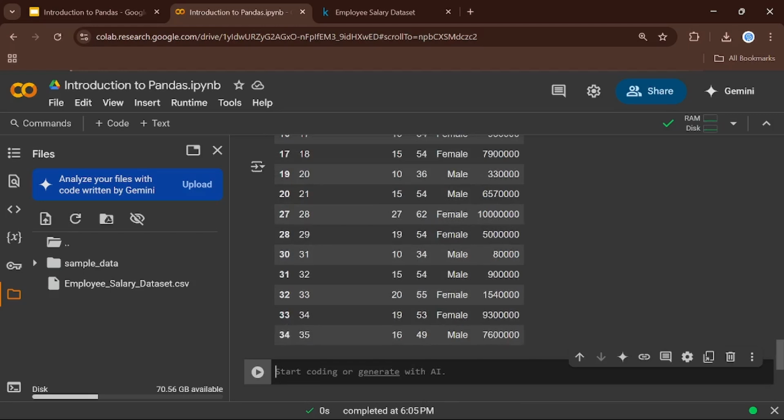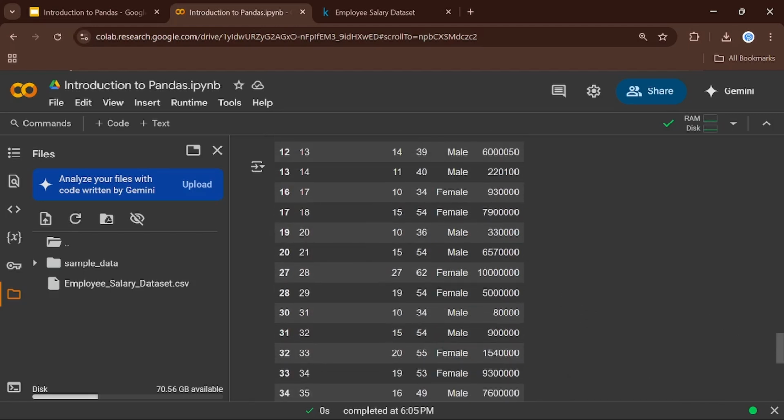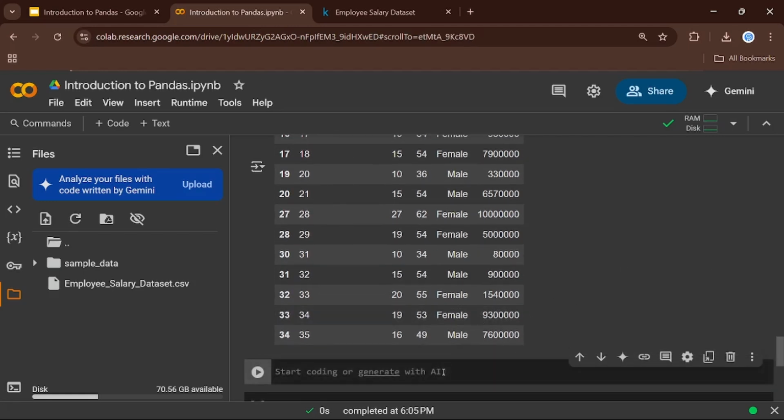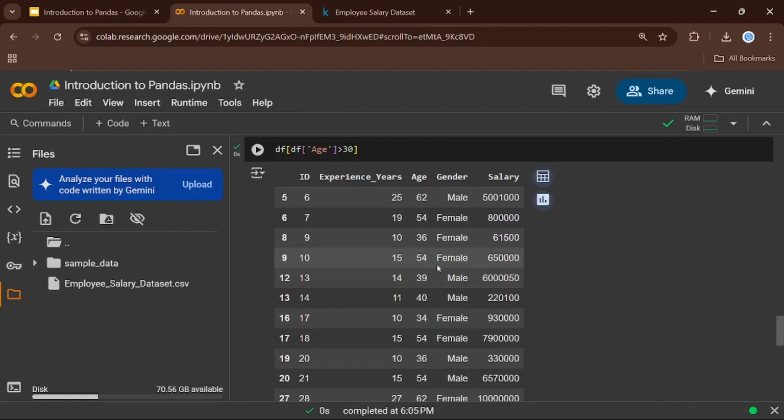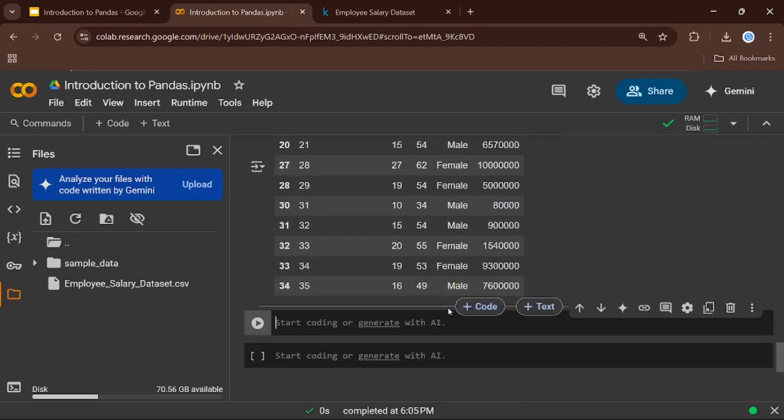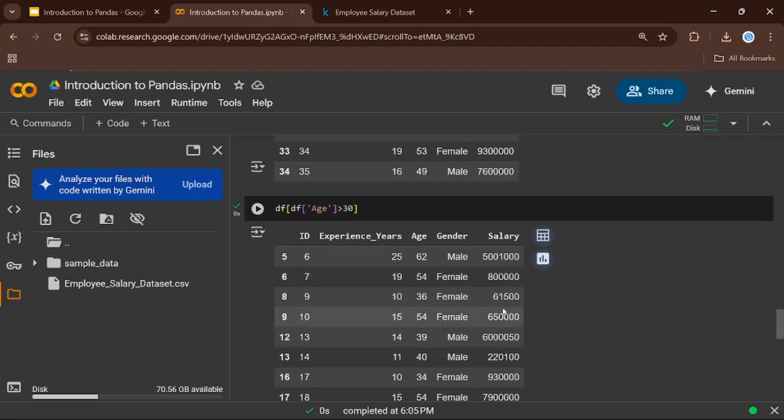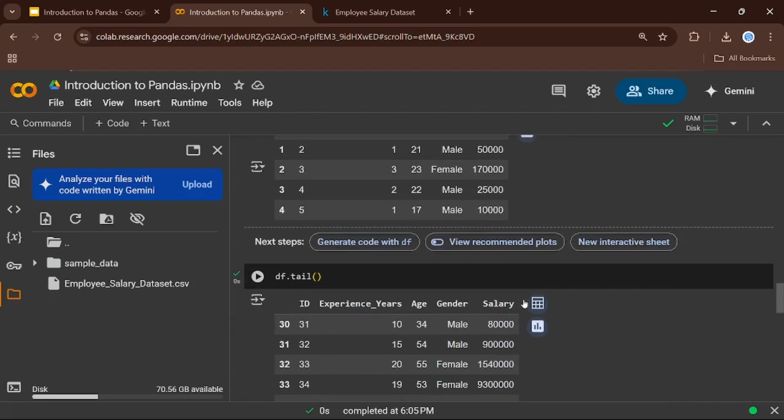Now this kind of information, or we can say analysis, we can do, and if we want to do further analysis like cleaning the data, suppose we want to check whether an NA value is present or not, we can also look if there are some missing values present. If you want to drop that NA value, we also have functions from which we can drop the values. So this is a basic overview of the Pandas library.